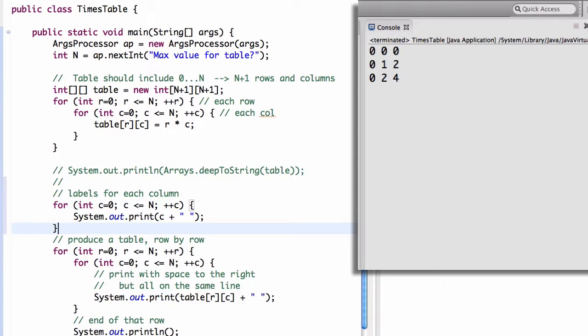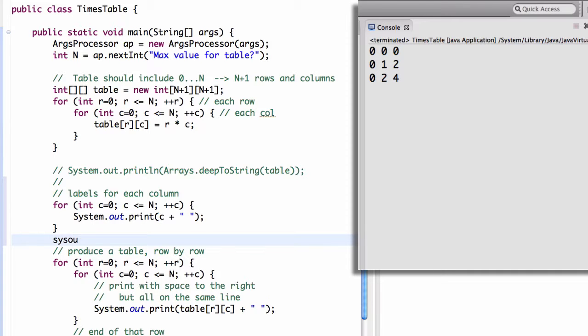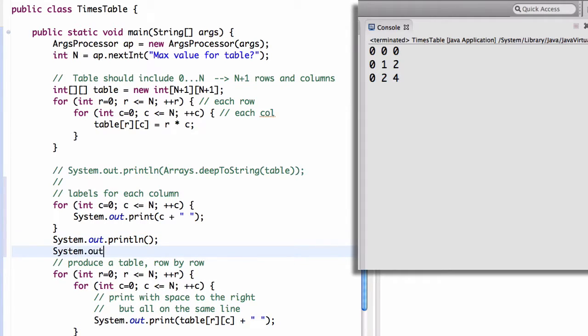And perhaps after that's done, I'd like to skip to the next row, and then I think I'll print just some dashes to separate the labels from the actual column. Okay, so doing our 2 by 2, there's our column labels, 0, 1, and 2, and then there's our dashed line, and then comes the table itself.